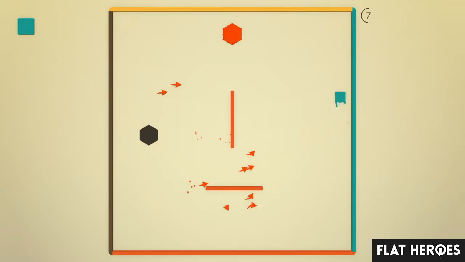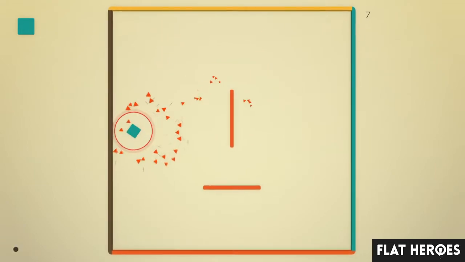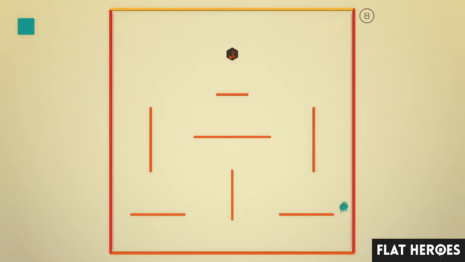So you can no longer cling onto the sides of stuff. You might need to hop between tiny little slidey walls so that you can stay afloat, that type of thing. But they're all well designed, and again, they just build on the things that you've got before.